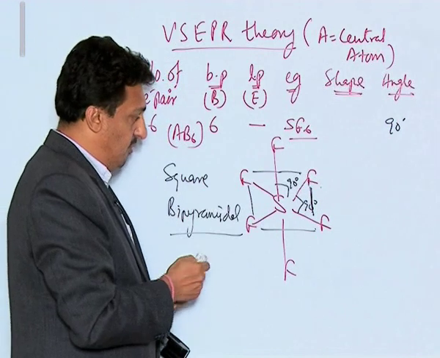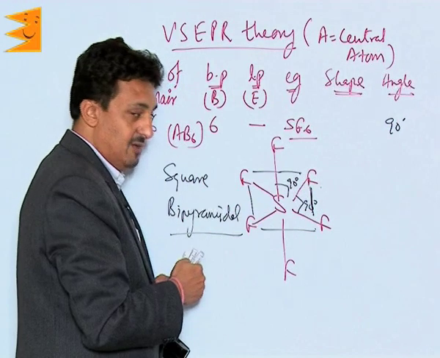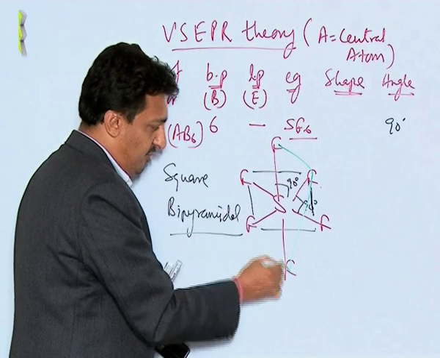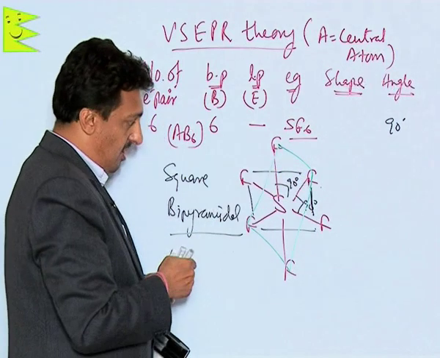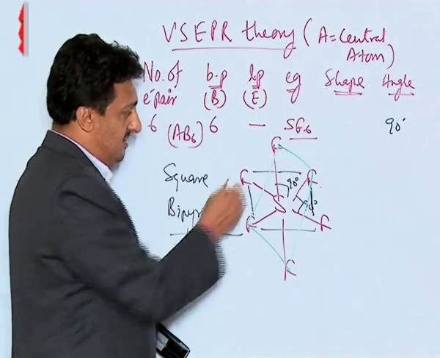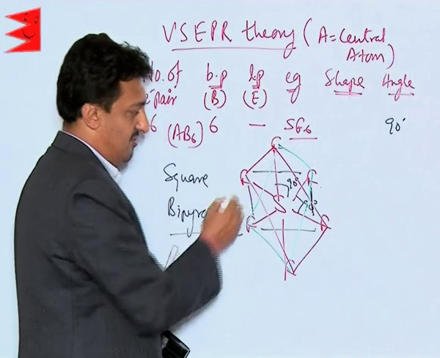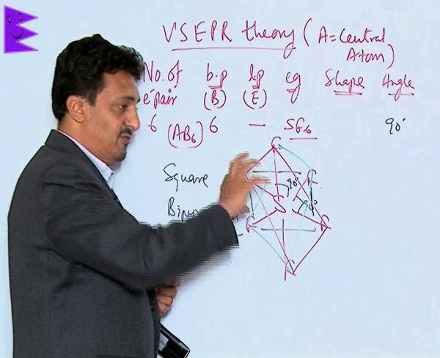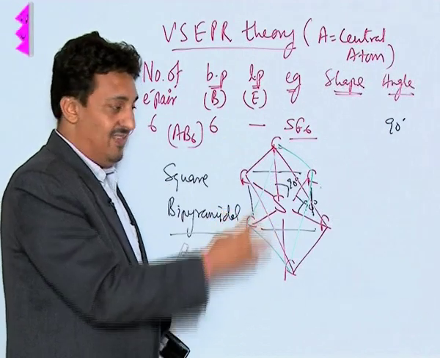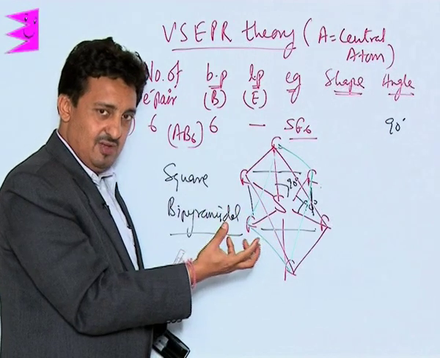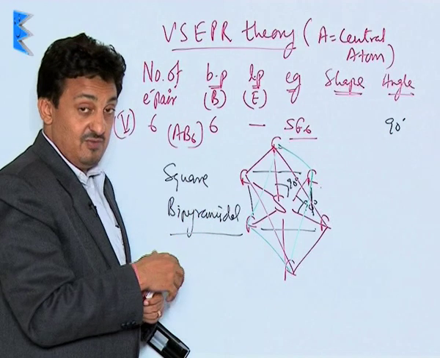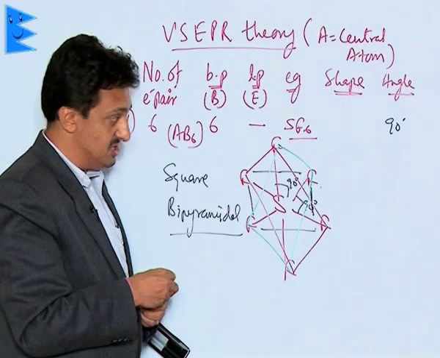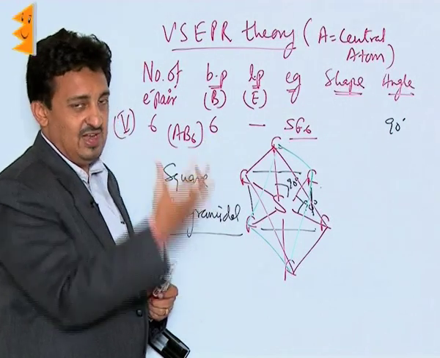Because if you want, you can take these 4 fluorine as equatorial, or you can take even these 4 as your equatorial. So the central sulfur is surrounded by 6 fluorine and they take the form of a spherical ball around it, and that's why SF6 is one of the very stable molecules we have, very inert in nature due to the presence of 6 fluorine atoms around it.